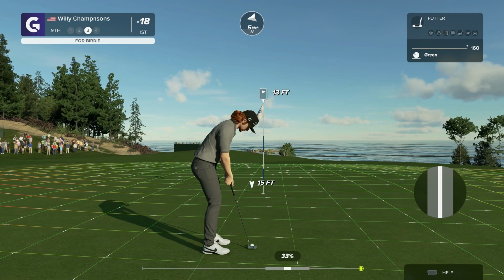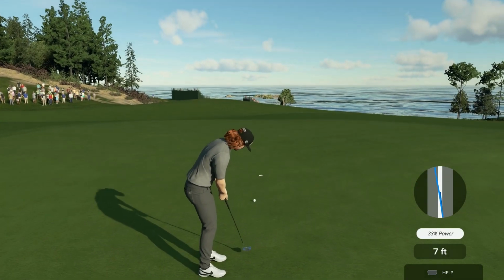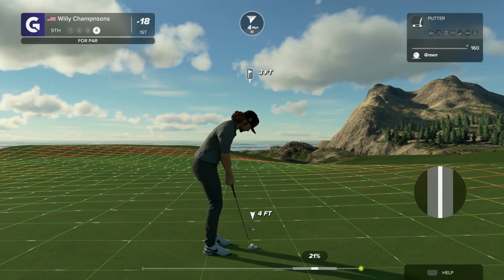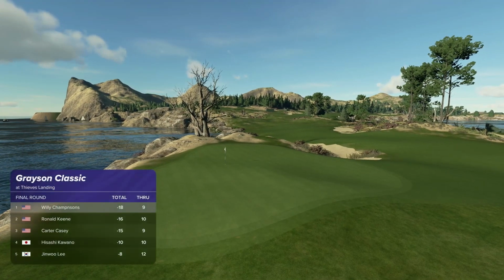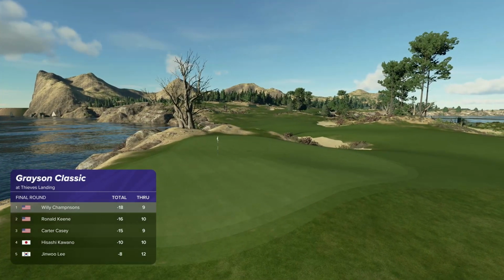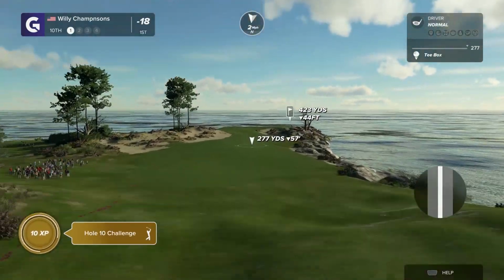We're 3 under on this side after the bogey on the previous hole. As we send this birdie putt home, and that's going to lip out right past the cup. And this is going to give us about 3 feet for par as we put it right back in. And that's going to give us a par. So we're 3 under on the front side. Now a 2-stroke lead over Ronald Keene, sitting at 16 under. Carter Casey's 15 under and in 3rd place.